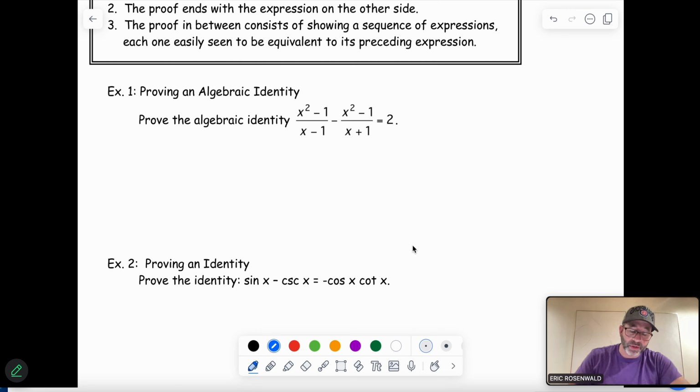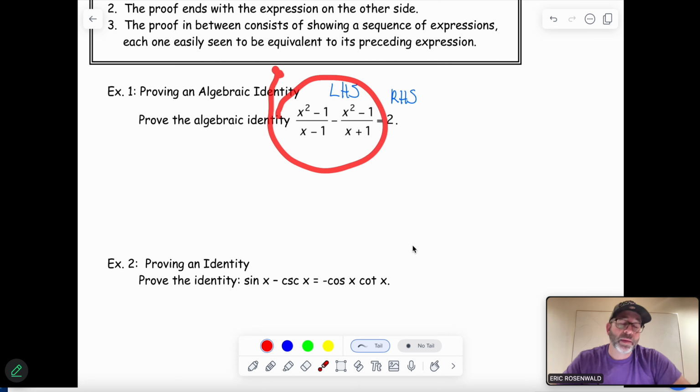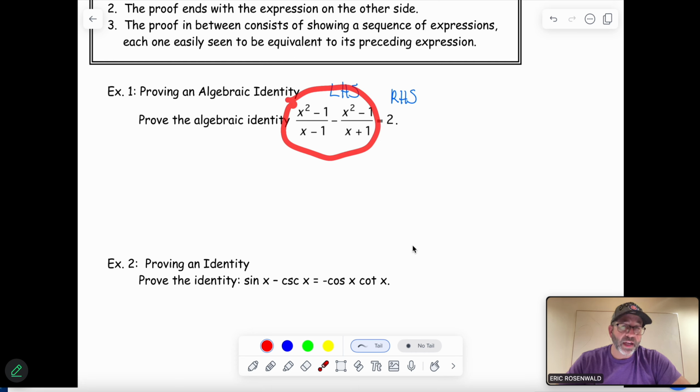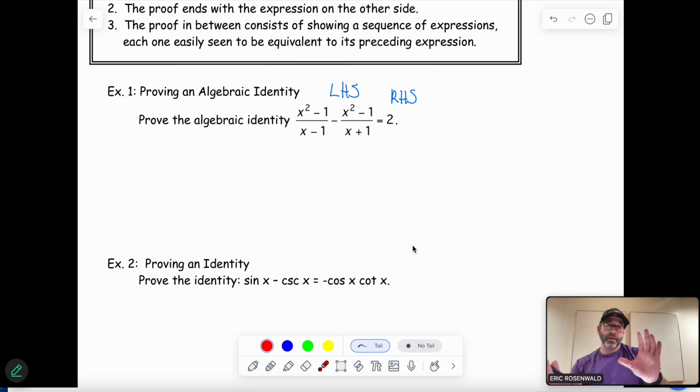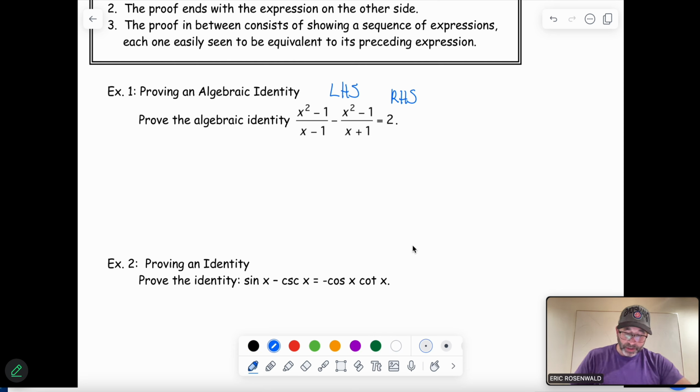So as we're working through this, there's a couple things that you're going to hear me mention. We've got the LHS and we've got the RHS, okay? We've talked about this previously, where the LHS stands for the left-hand side and the RHS stands for the right-hand side. One of the things you want to do when you're working through these problems is work on whichever side looks more complicated. In this case, the left side looks much more complicated than the right side. So let's take the left-hand side and slowly chip away at it to narrow down or simplify back to that 2 that's on the right side, okay? So let me dive in here.